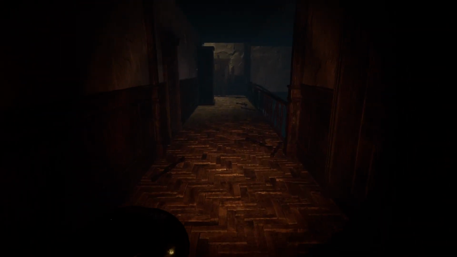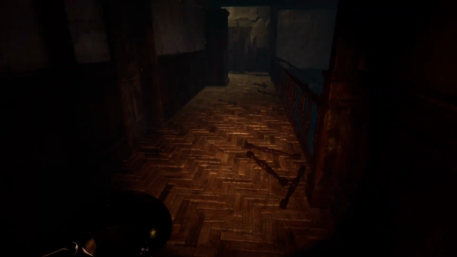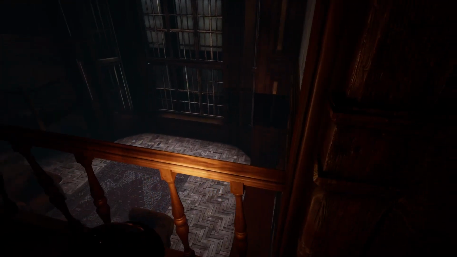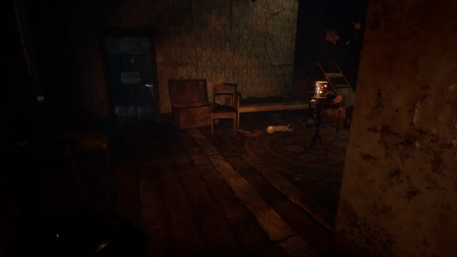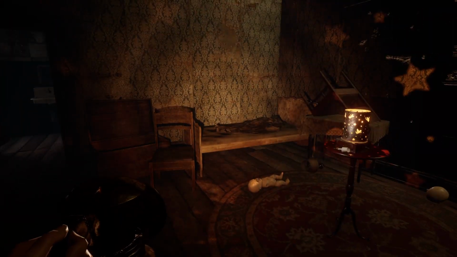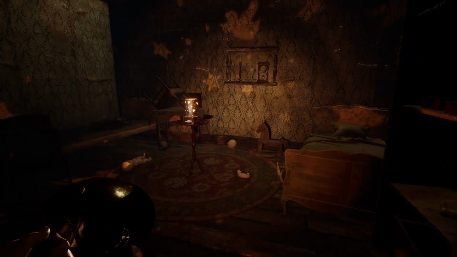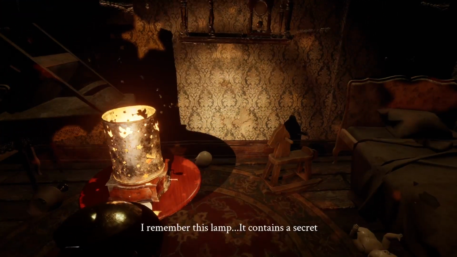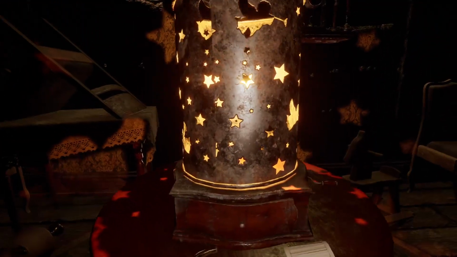Oh. And the little girl helped me, I think. I don't know what that means. Holy god, that was creepy as hell. I don't want to see that thing again. I really don't. What is that noise? Shut this door behind me. I remember this lamp. It contains a secret. What's the secret?